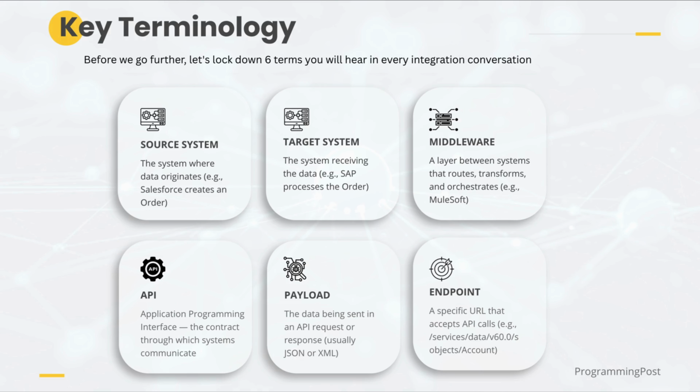API is application programming interface, which we are going to discuss in depth. It is a contract between both systems for communication: when we are sending data from the source system to the target, API is the interface that we are using. In that we define endpoints. So one of the key terminologies is endpoint. We use endpoints in an API to identify which target system this API request will go to, and what the payload is. Payload is the data in the request. What is the actual data that is going? Clear? Now we will move to the next.